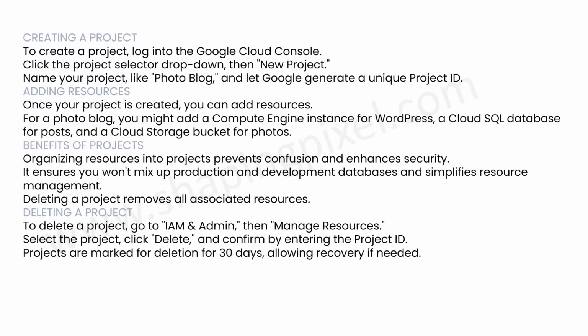Once your project is created, you can add resources. For a Photoblog, you might add a Compute Engine instance for WordPress, a Cloud SQL database for posts, and a Cloud Storage bucket for photos. Organizing resources into projects prevents confusion and enhances security. It ensures you won't mix up production and development databases and simplifies resource management.